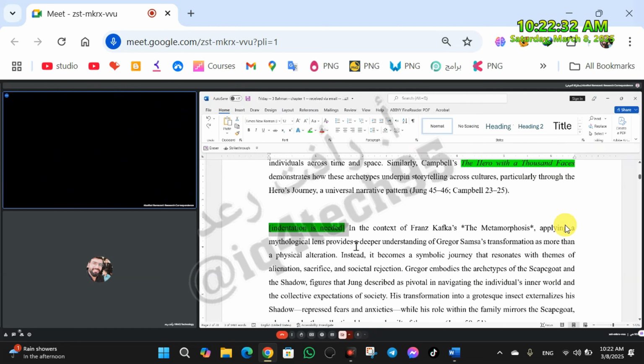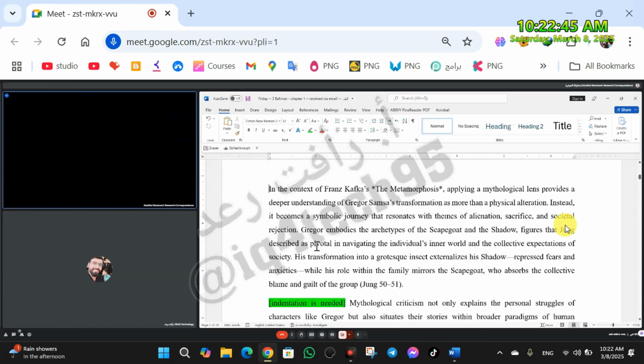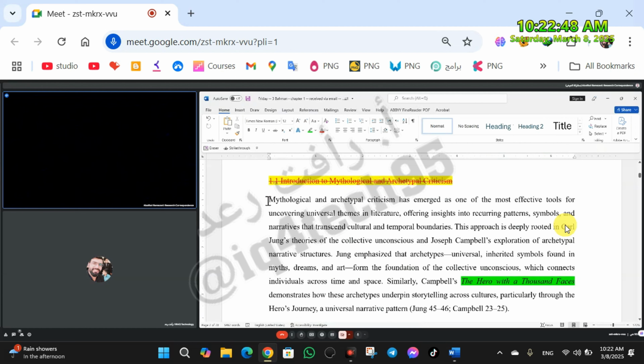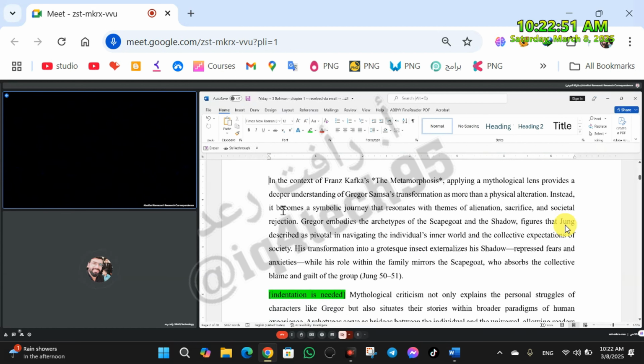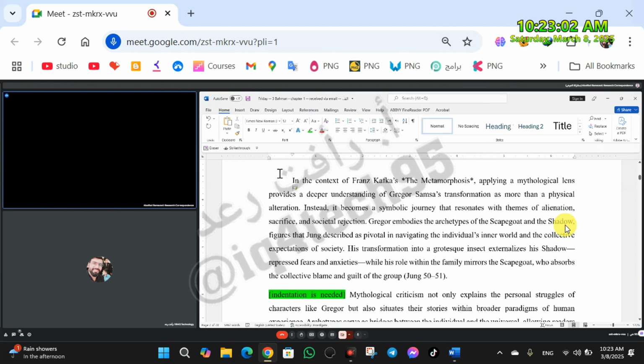Rafat, this was your chapter. This was your paragraph. Paragraph in Arabic is faqara, or is it maqta? Maqta. In Arabic, maqta. Very good. So this is your first maqta. This is your second maqta. The second maqta needs to have indentation here. So it will be like this. It means that it must be like this, 5 centimeters from the left margin until the word in. You need to have an indentation of 5 centimeters.